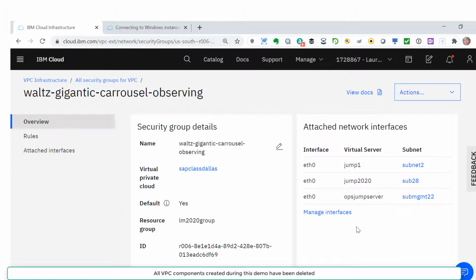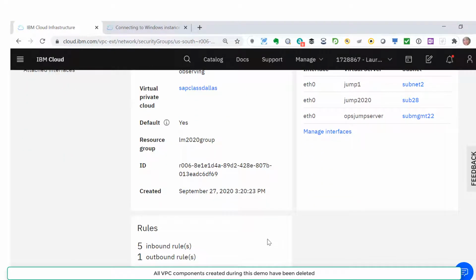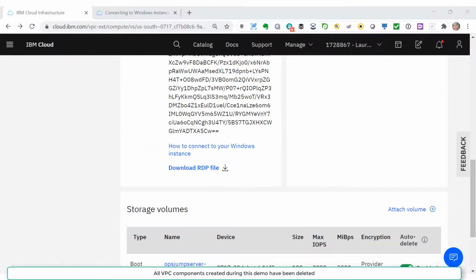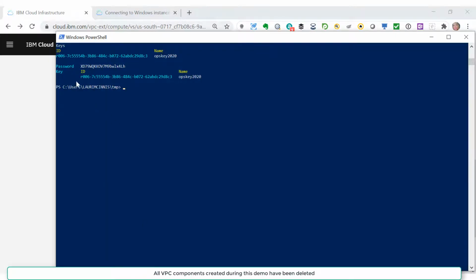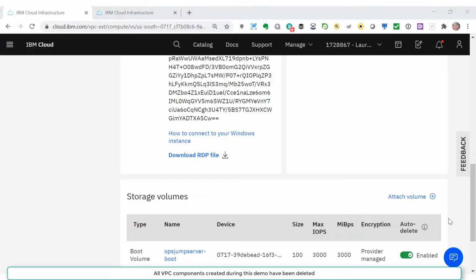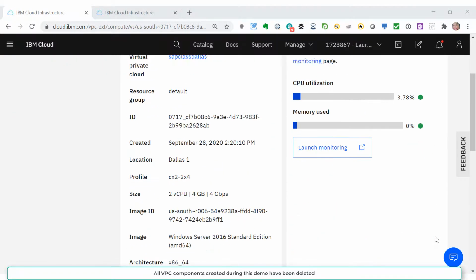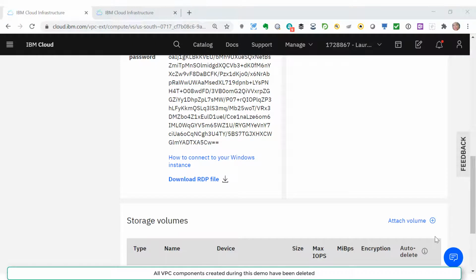You want to look at your security group details. Now under here you can see that there's rules for inbound and outbound. You can change those. Let's go ahead and go back and copy the password. And let's go get that RDP link.